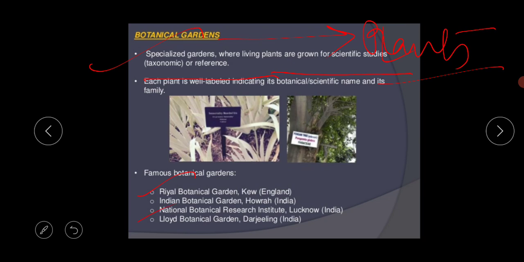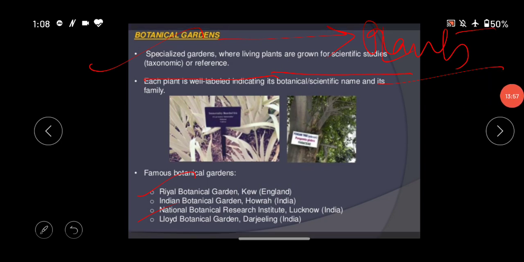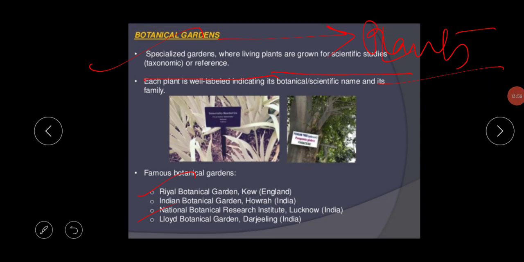The next botanical garden is the National Botanical Garden present in Lucknow, which is spread over an area of 70 acres. This garden grows a large number of trees, palms, cacti, orchids, ornamentals, medicinal plants and ferns. There are laboratories devoted to different fields of research. Another botanical garden is in Darjeeling. This garden specializes in alpine and other cold area plants, orchids, ferns and other plants. Its area is 40 acres.